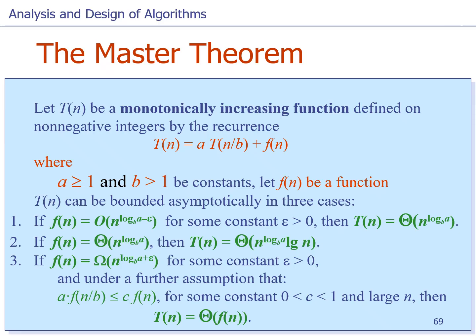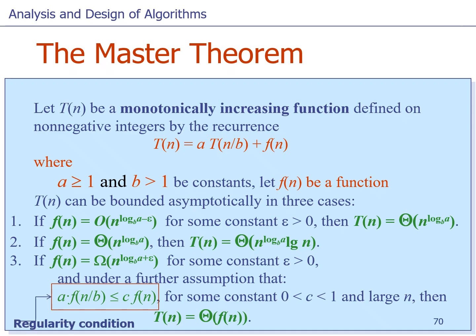So again, the statement at the bottom of the slide says that given any parent doing f of n work, the children of the parent are going to be a branches, each one doing f of n by b work. So a multiplied by f of n by b has to be less than or equal to some constant multiplied by f of n, for the constant between 0 and 1, by the way. Okay? So what that means is, the children of any node should be doing less or equal work than the parent, shouldn't be doing more work. Because I want that to get the decreasing geometric series.